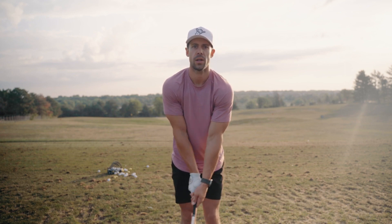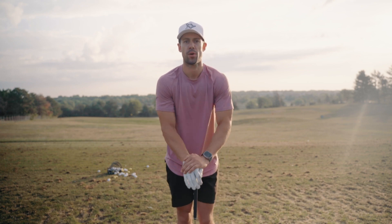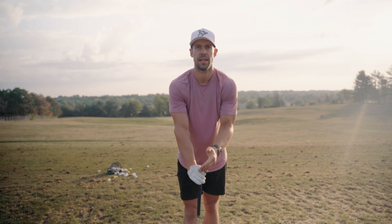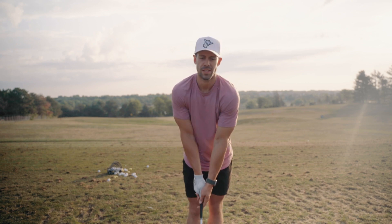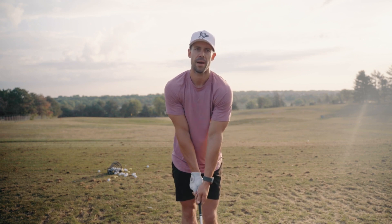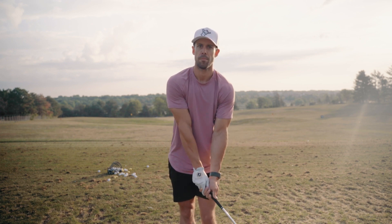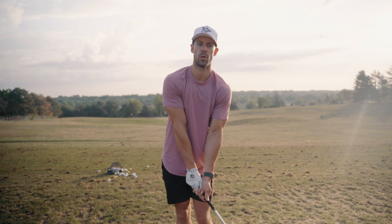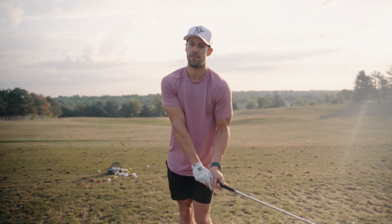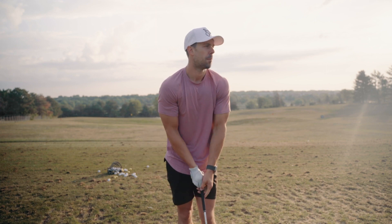Today we are out here before work at the driving range getting some work in. I'm going to go through my practice plan — 75 ball bucket — on what I'm working on and how I can get my handicap down. The goal today is I really don't care a whole lot about ball flight or where the ball goes. I'm really going to be focusing on my backswing, my tempo, and most importantly I'm trying to square the club face and address some pretty bad lateral hip sway going on at impact. Really focusing on my pelvis opening up through the ball, following through square, and just getting more of a feel today. I'm going to go ahead and take you with me.